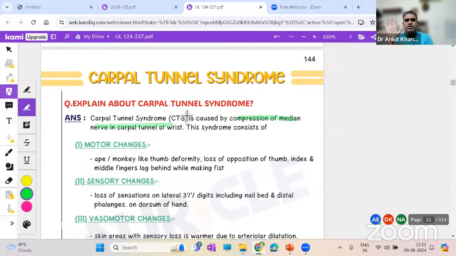So what actually happens if this nerve is compressed over here? If this nerve is compressed over here, there are going to be sensory changes mainly in your fingers, not in the palm, because the palmar branch is mostly superficial, coming superficial to the retinaculum. Therefore, sensory changes are mainly in the fingers, first of all. Then there's going to be immense pain, particularly at night. I'm telling you the clinical scenario. Patients will normally complain that when sleeping in the middle of the night, there's sharp pain in the region of the thumb and fingers, and they have to wake up.